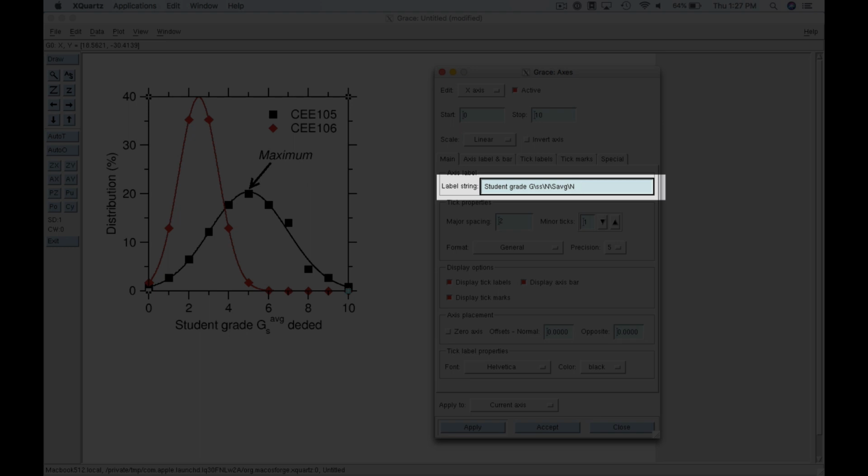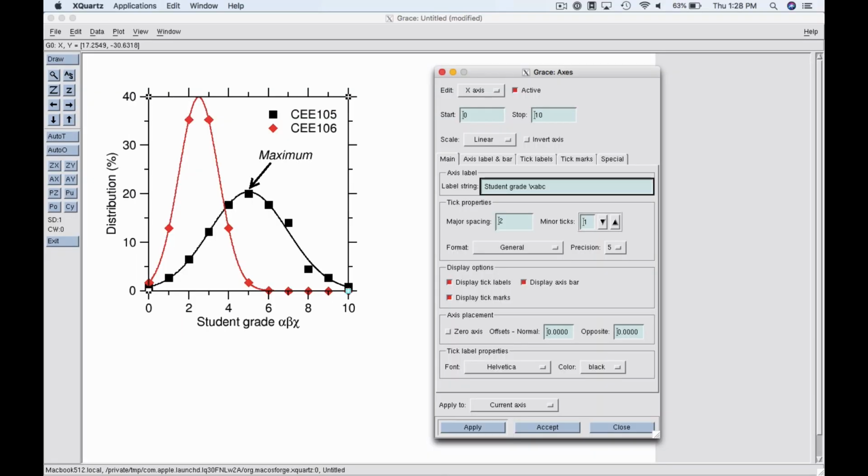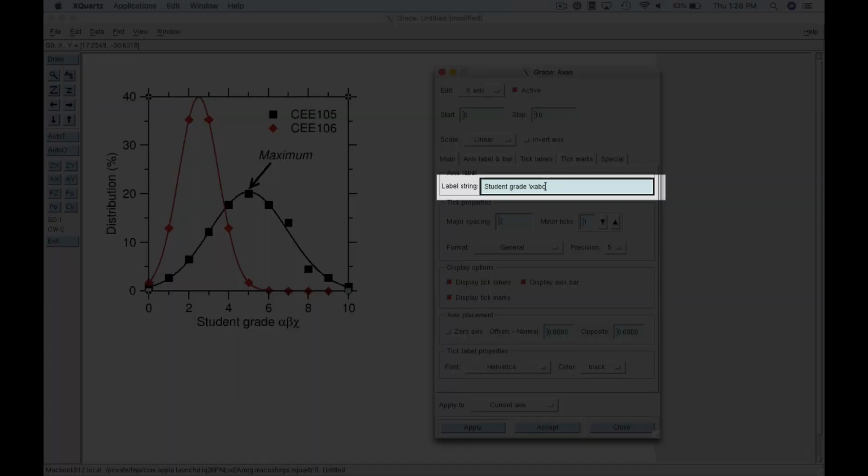Okay, the last thing that you need to do sometimes is to add some special Greek characters, which is a very common type of character that we need to add. So for this, let's remove this thing. If you want to say that the grade has a symbol gamma or any other types of Greek symbols, to enter Greek symbol, you need to use the command /x, and then everything that follows is going to be a Greek symbol. If you want to come back to regular mode, here you cannot use /n for some reason.